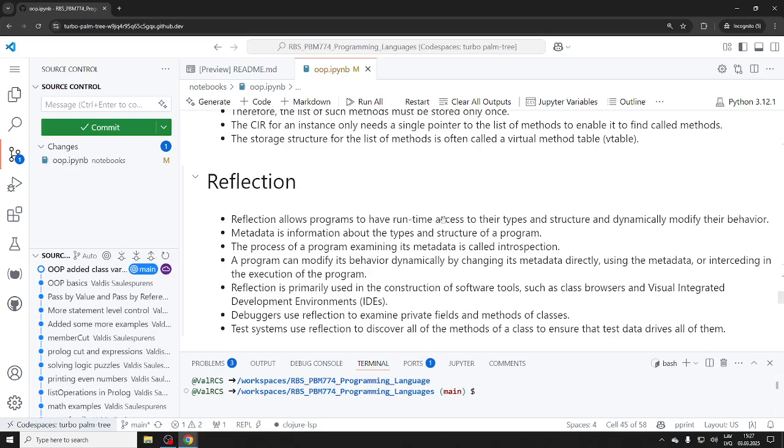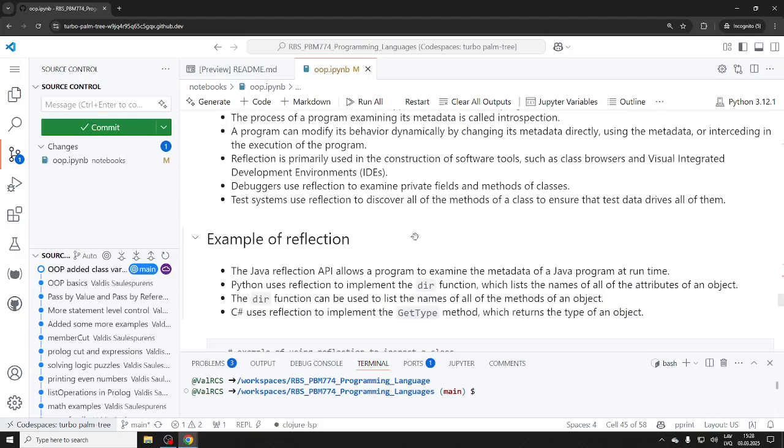It's not something you want to do often in a normal program. It can be used for debugging what's happening. You can examine private fields while trying to find errors, or breaking and hacking things. It's a really nice idea. Here's an example: Java has a reflection API, and most OOP languages have some sort of reflection. Basically, you can see what you have access to. IDEs use that all the time.